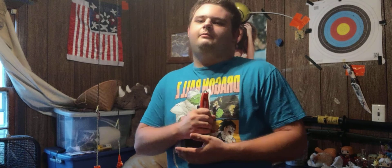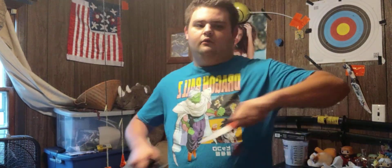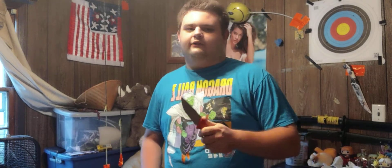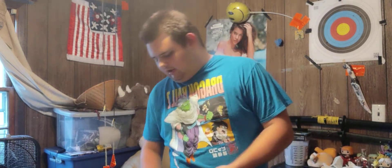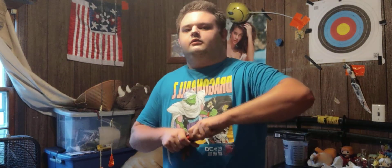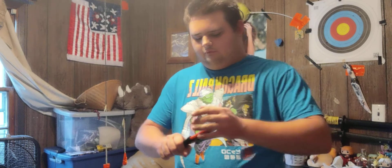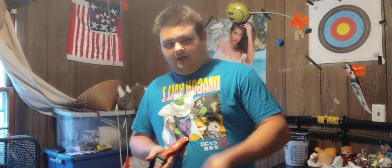I'm going to be using it for somewhat its intended purpose as a multi-use knife — mainly for when I'm at work and I want to slice up boxes. Now if you're going to be using a fixed blade knife instead of a disposable blade box cutter, I suggest you carry a little sharpening stone to touch up the edge, or maybe even a small razor strop with a little stropping compound.